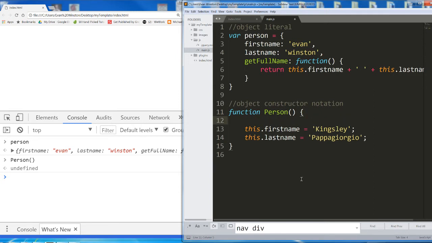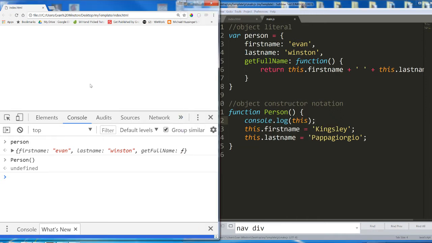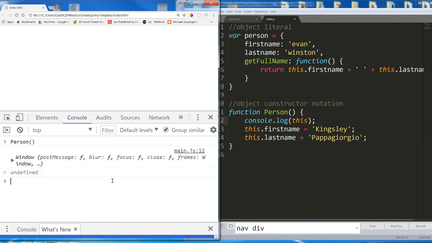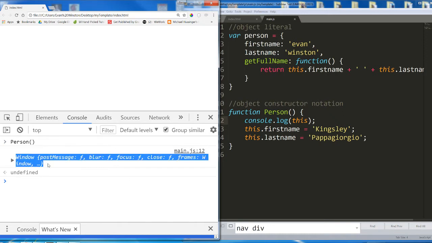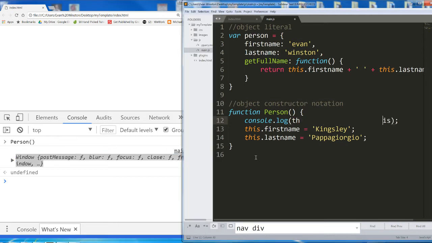I'm going to go inside the function, and I'm going to console.log this. And I'm going to run the person function again. This, inside this function, refers to the window object, which is the same thing that this refers to in the global execution context.